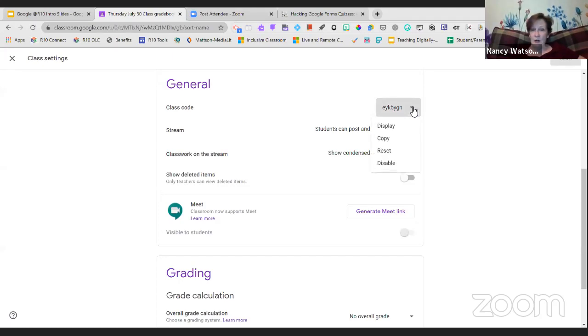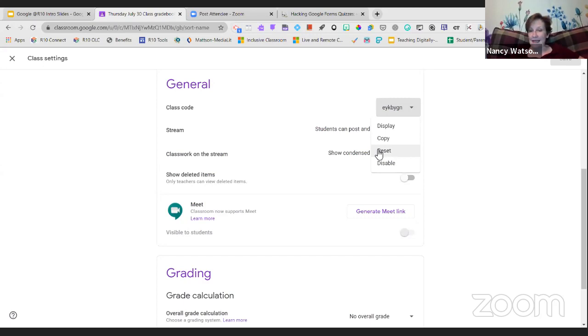Another thing that you can do here is to reset this code. This code is actually pretty nice because there are no ambiguous characters and it doesn't spell out anything that looks like it might be a naughty word. But every once in a while, you'll get a series of characters and you're like, oh, I'm not touching that one with a 10-foot pole. Or you'll get one and you can't tell if it's a capital I or a lowercase l or a numeral 1. In that case, I would probably choose to reset the code.